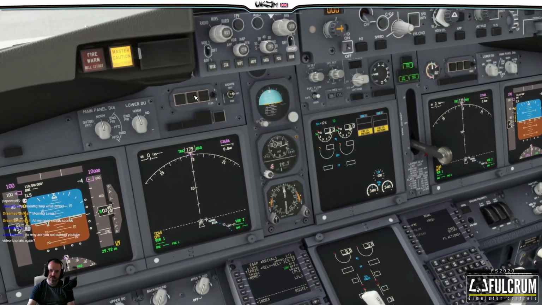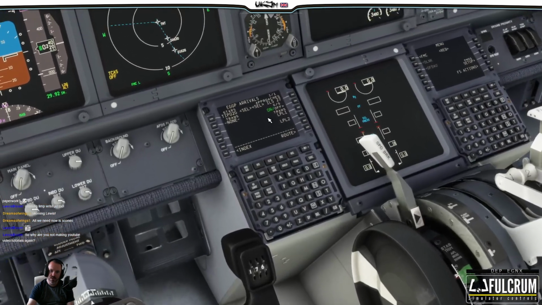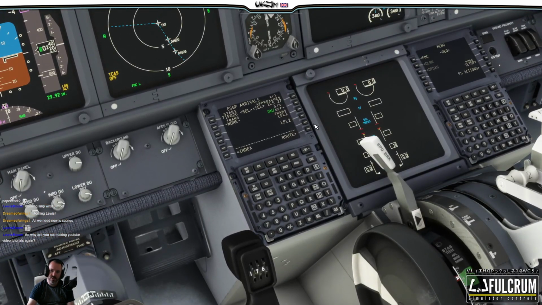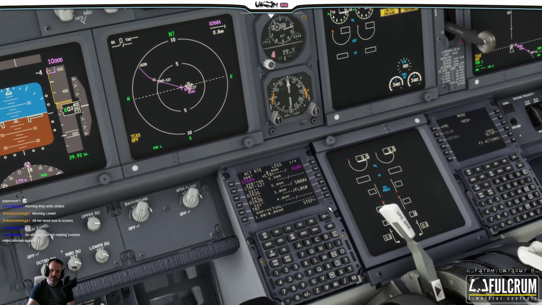So the next good thing what you can do. Why have we got a caution light? I don't know why we've got a caution light. The next good thing is you've got this here, and what you do is you put it on plan, and then when you go to, say, let's just go back to route, activate route. Right. You go to legs. You'll start off at East Midlands. I'll try and get that in there, and then you can step through by clicking step, and it'll go through all the waypoints. So this is like the standard departure.